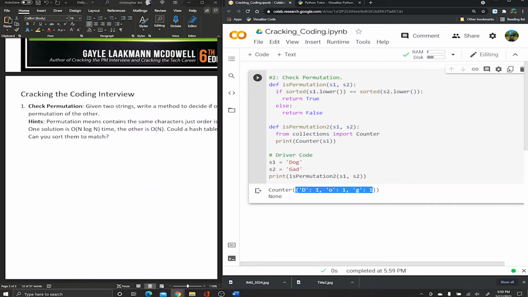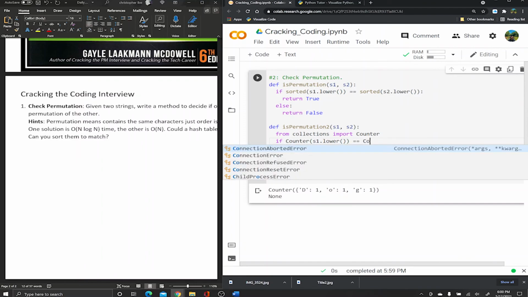So what we want to do, obviously, like we did before, is say if Counter of, again, similar to this, s1.lower. We don't have to sort it because the Counter is gonna do it for us. Equal Counter of s2.lower.